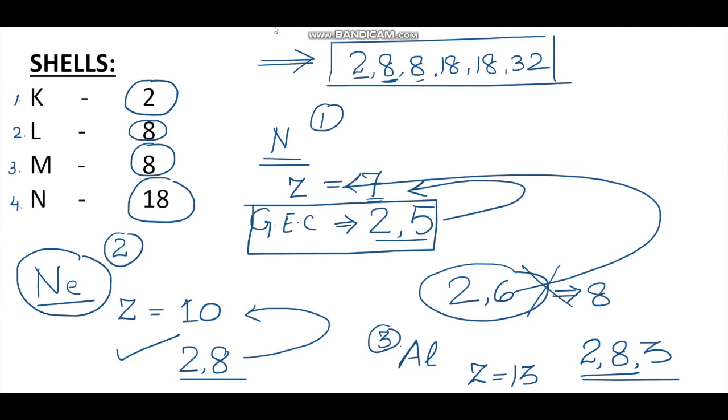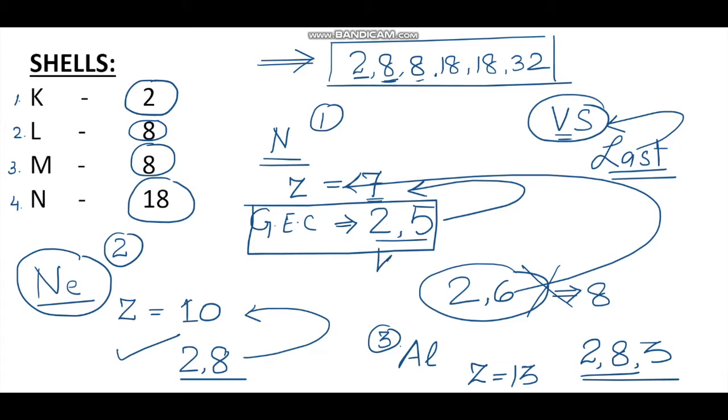Let's talk about the valence shells. What is a valence shell? As the name itself suggests, valence means last. Last shell. So if you look here, there are 2 electrons in K and 5 electrons in the L shell. So how do we see a nucleus? This is the nucleus of an atom. Then this is how we have shells. So this is the K shell, this is the L shell. So what will be our valence shell? The valence shell will be the last shell, that is the L shell. So in the case of nitrogen, the L shell is the valence shell.